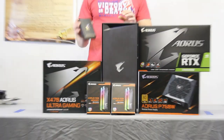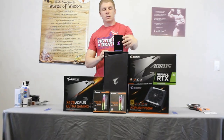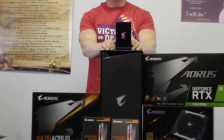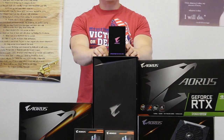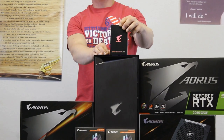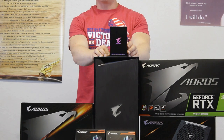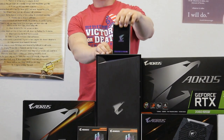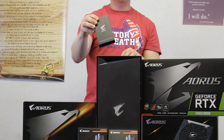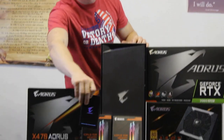And then moving on, we got the storage. Again, sticking with the Gigabyte, we got the Aorus RGB M.2 NVMe SSD, 512 gigabytes. Like I said, it's RGB enabled, so this thing's gonna be lit up like a Christmas tree. Really nice storage for our operating system. Should be pretty quick.